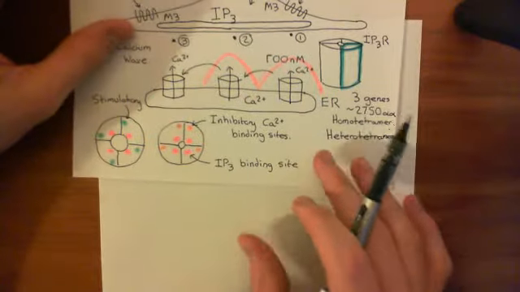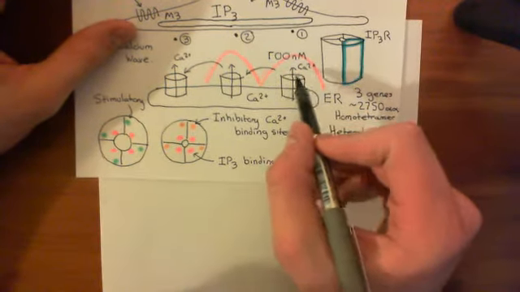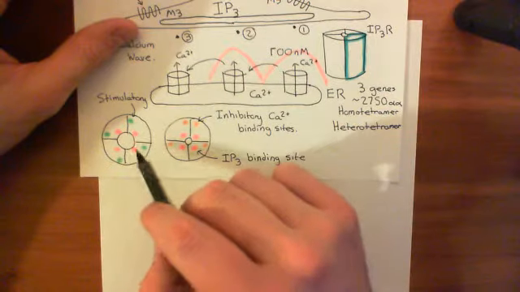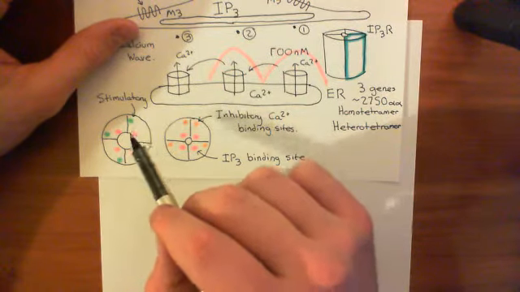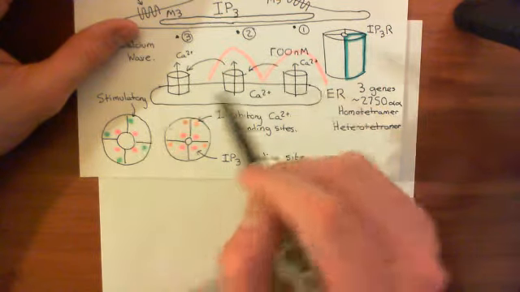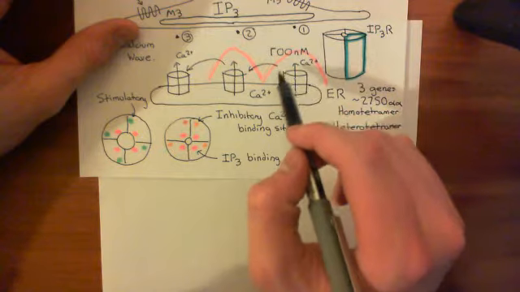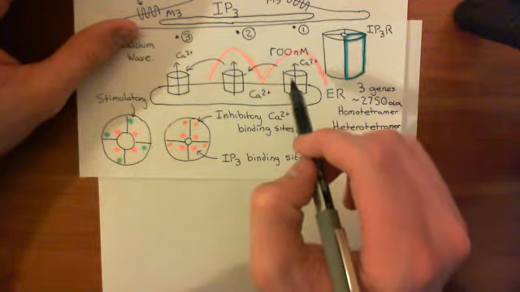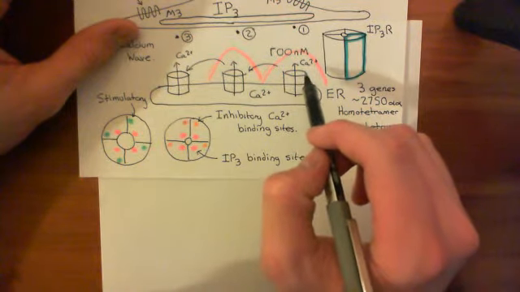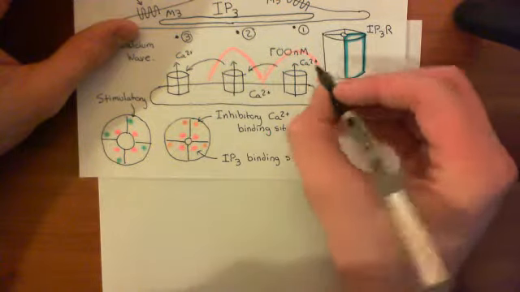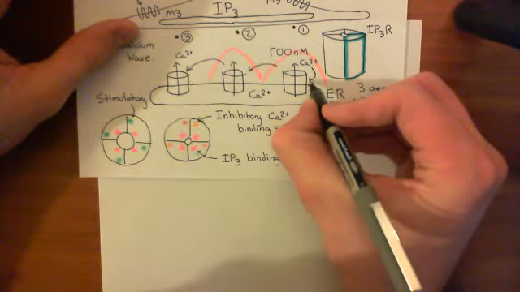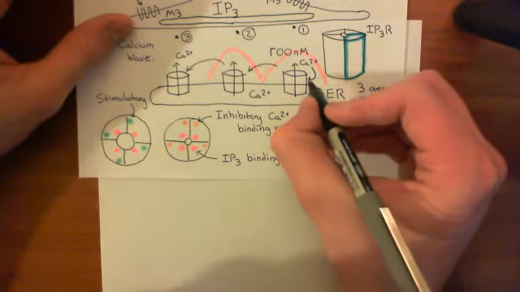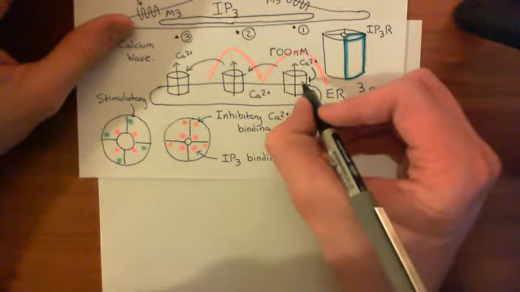What's going to happen is at low calcium concentrations, the calcium will bind to these stimulatory calcium binding sites that are now exposed on the IP3 receptor, and they will activate it to open. However, when calcium concentration around this IP3 receptor gets too high, it stops having a stimulatory effect and instead starts having an inhibitory effect, a negative feedback. So when calcium gets too high, it negatively feeds back on this IP3 receptor and inhibits it. So these IP3 receptors are going to close in this region after calcium gets to a certain level. So let's say here. They've closed now.